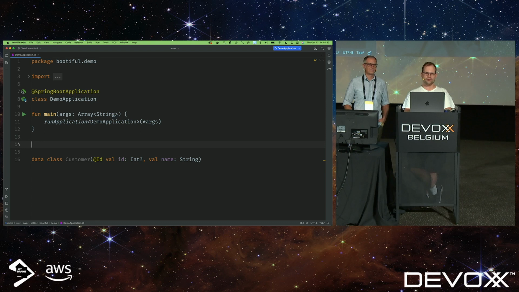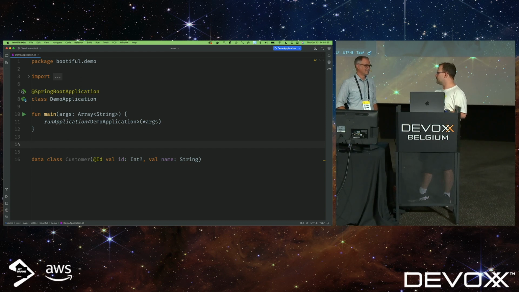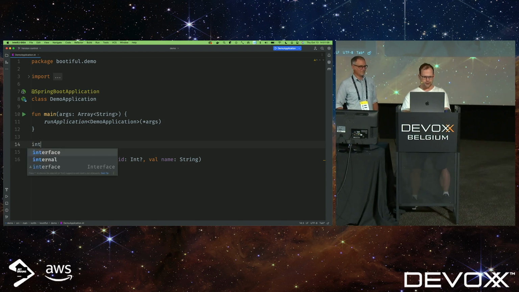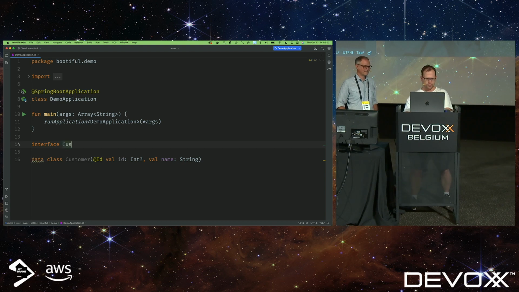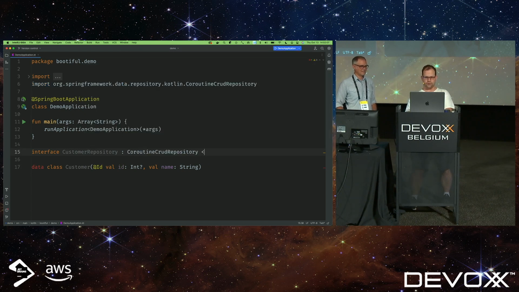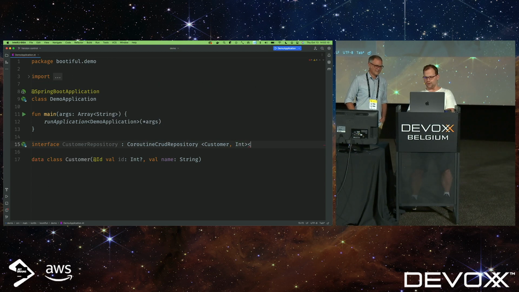We need a repository. Now, in the Spring Data ecosystem, there's this amazing mechanism where you can create a repository by creating an interface. If you want to benefit from some of the pre-packaged finder methods, you can inherit from one of our interfaces. You don't have to implement the interface. You just extend from it, and Spring Data will do the rest. That said, we're using Kotlin, so we could just use the reactive CRUD repository. But we have a unique opportunity here. Spring and Kotlin play very well together. So we're going to create a customer repository extending CoroutineCrudRepository. I didn't even know that existed until last year, when we accidentally stumbled upon it.